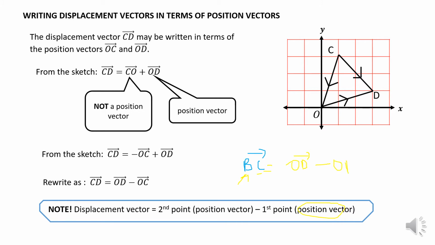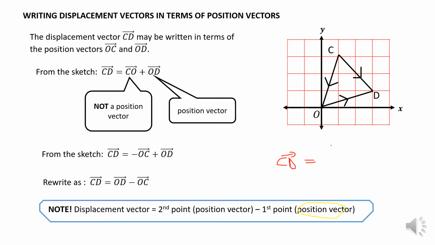Let me look at the diagram again and see if it definitely works out. Let us see what CD is in terms of the diagram. CD is equal to, and here you must be very careful because you have to go and count. It's 2 positive and 2 negative. So I'm going to have 2 and minus 2. That is the column vector from C to D.